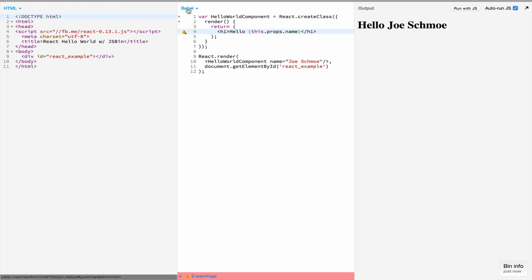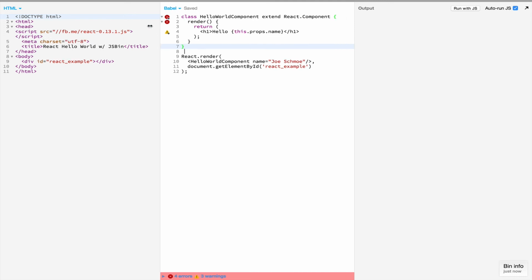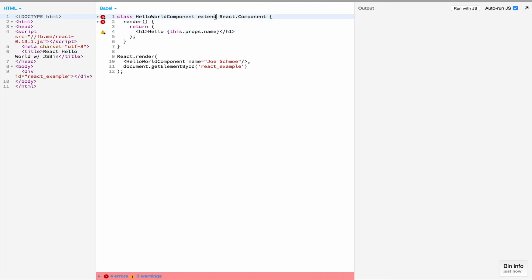And because we're using Babel right here, we can also do a few other things. You notice we're using this improved syntax for object literal methods right here. Well, another one that we can do is use the ES6 classes. So we can say class hello world component, we're going to extend React component, and then we just need to drop some of this. That should do it. Let's take a look. Oh, extends. There we go. And we have an ES6 class component right here.